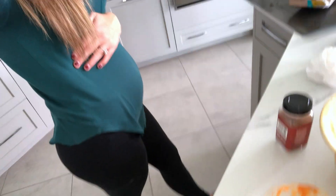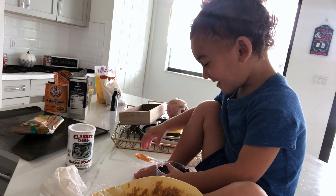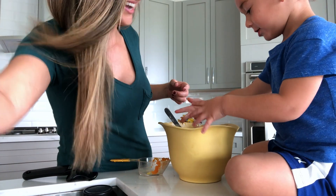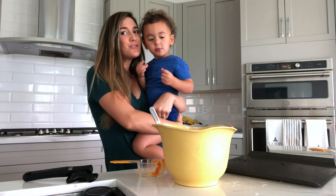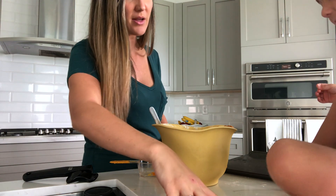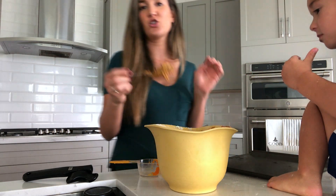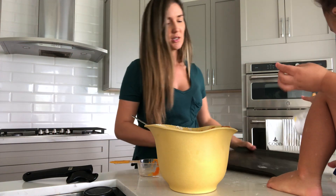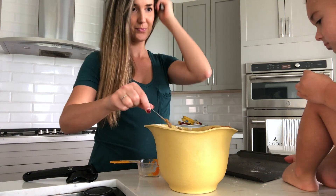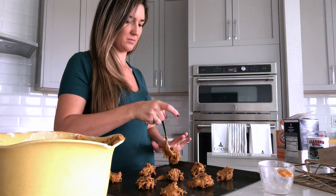Here's the baby bump, by the way, of 17 weeks. One, two — look at that smile. Three. We're back — were you so upset you wanted more chocolate chips? We're good now. You got a couple of chocolate chips and now we're going to make the cookies. So it says just take like a spoon or a tablespoon — it says you can fit like 12 to a sheet. I'm just going to see how many I can fit. Okay, so I got nine.